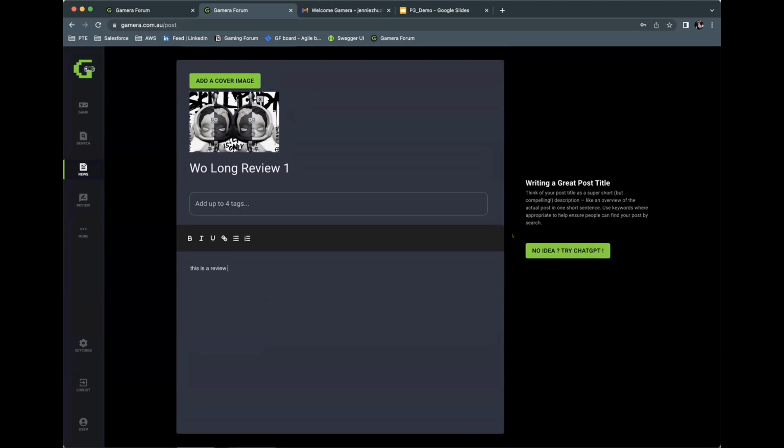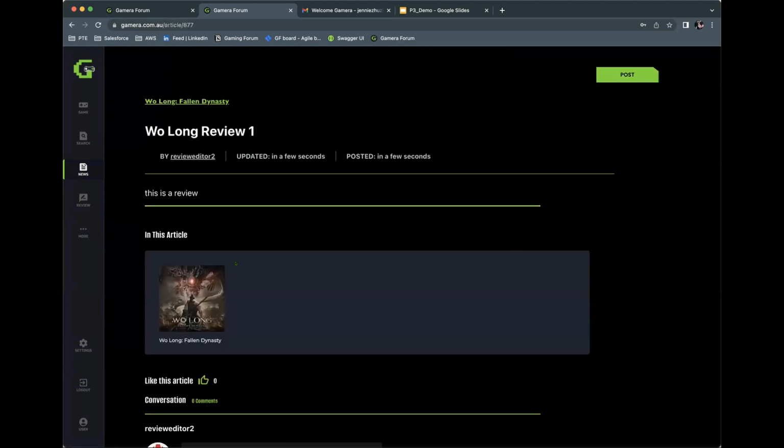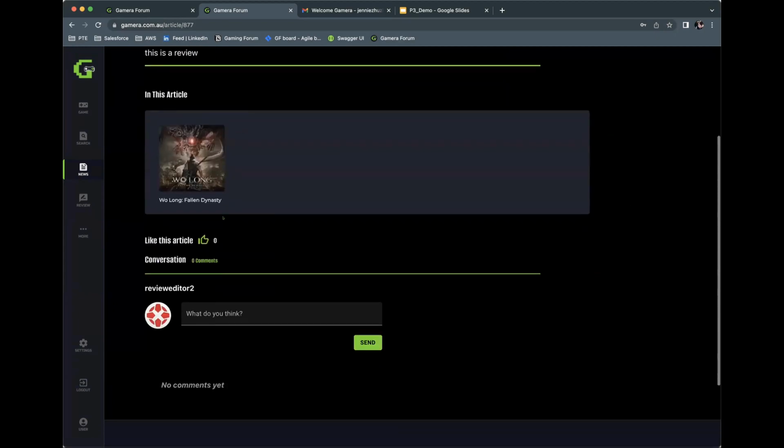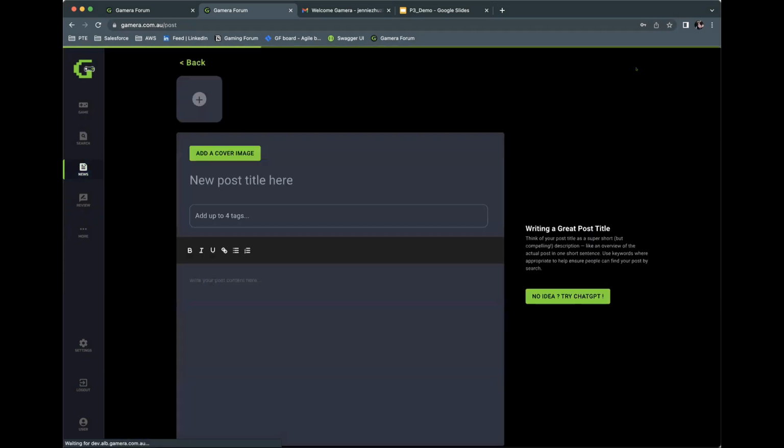We also use ChatGPT to help us generate articles randomly with game-related contents. So publish here. So the article just showed. I can also post an article by the ChatGPT editor.